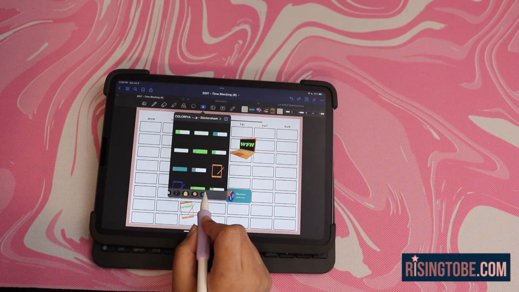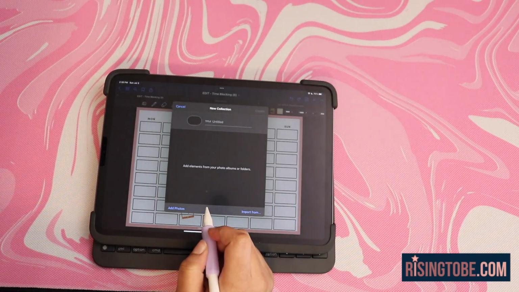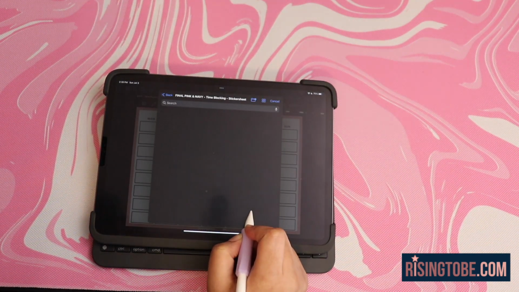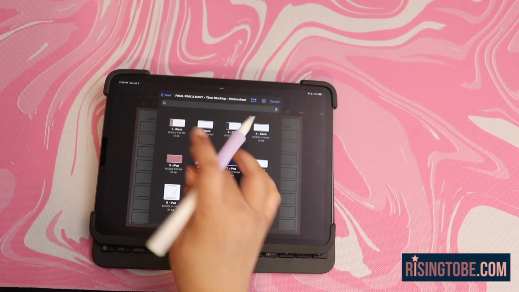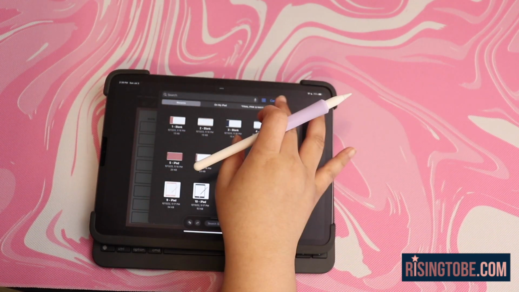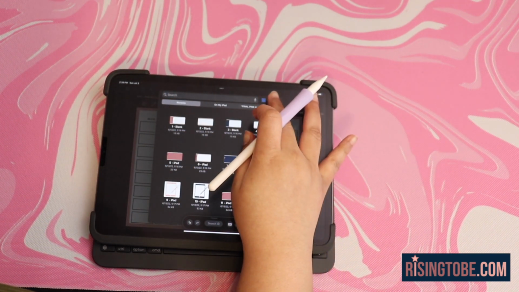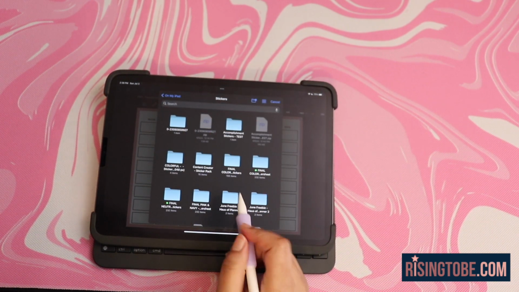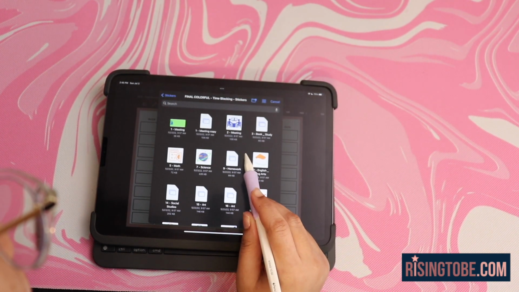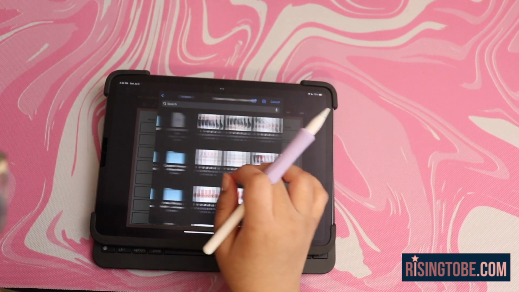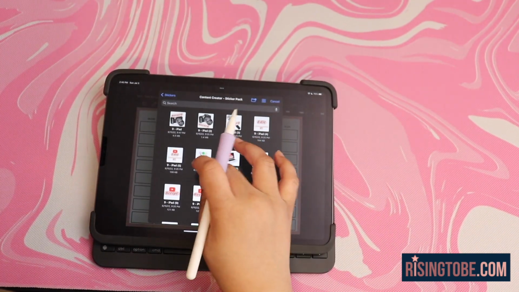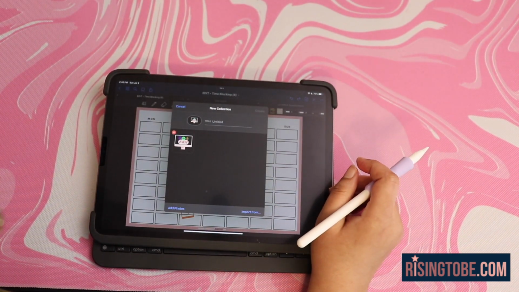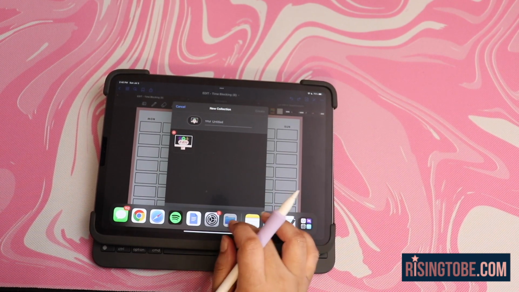If you just bought stickers from an amazing stationery store like risingtobe.com, then you can also add multiple stickers by pressing the elements icon. Tap again, then scroll through your pre-made sticker packs until you see a plus icon. Tap it and use split screen from your files or photos by pressing the three dots at the top of your screen. If your files don't look like mine, then you may be in icons view. Just change it by pressing the four squares icon and select list instead.